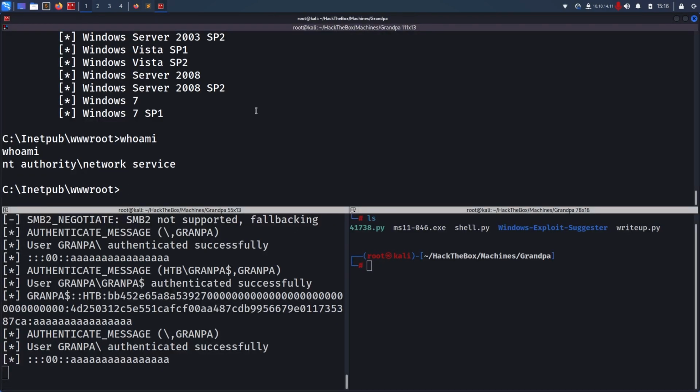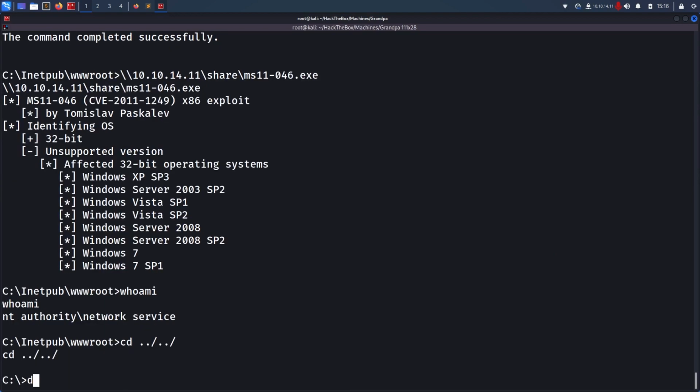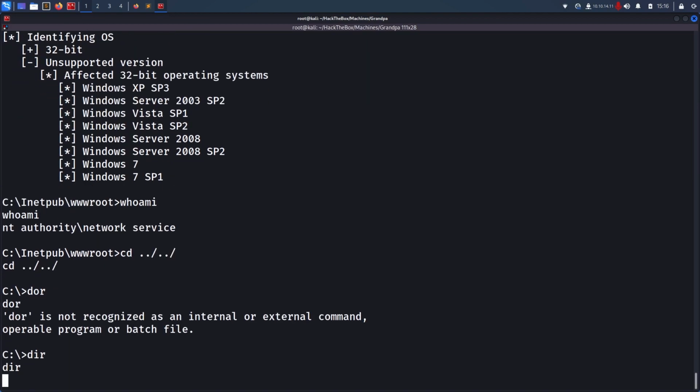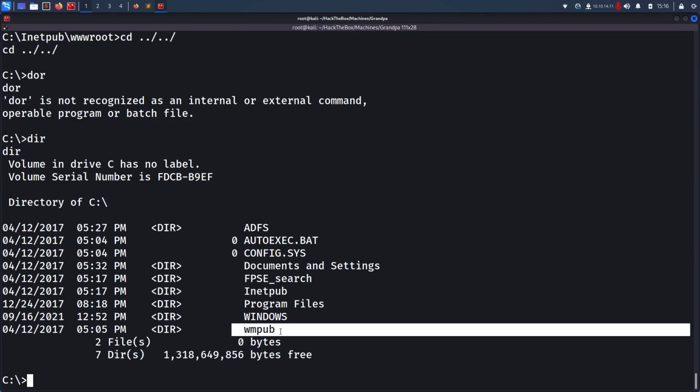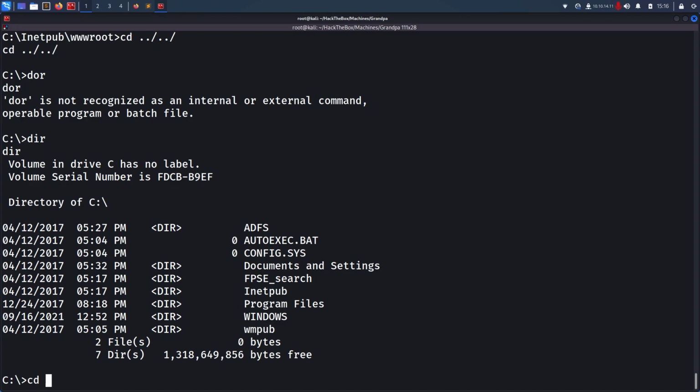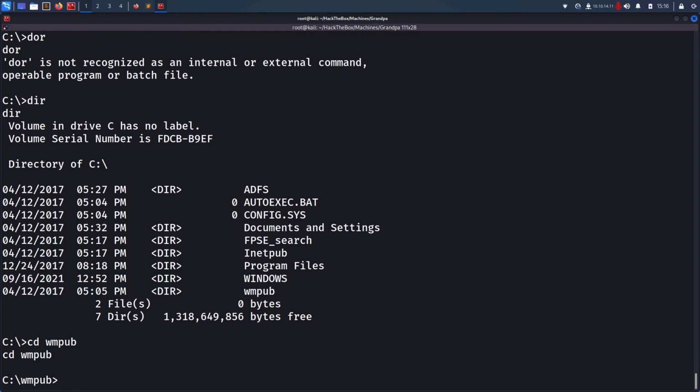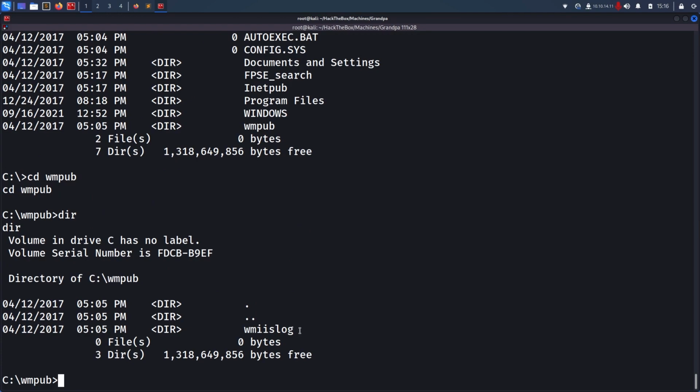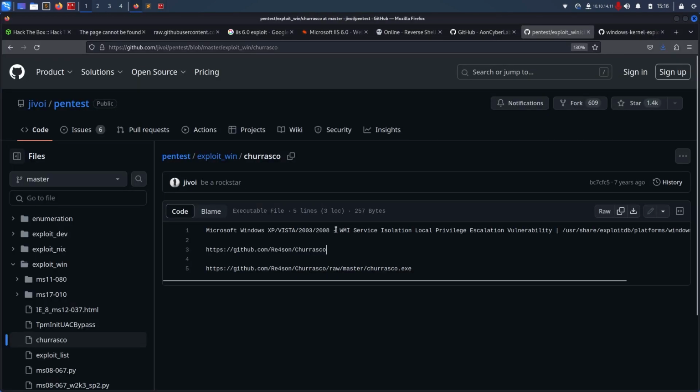Now one more thing about how I noticed that one was that if I come back over here to my Windows dir, you can see I'm having wmpub. If I cd into wmpub, again it's not a good choice, but there is the wmiis log. Again, it is saying WMI service isolation local privilege escalation vulnerability.